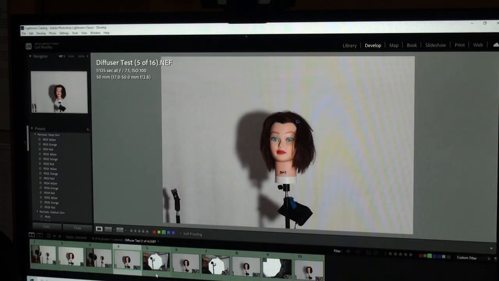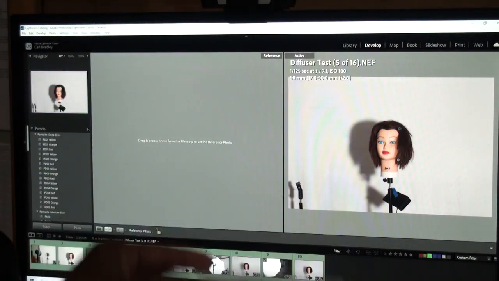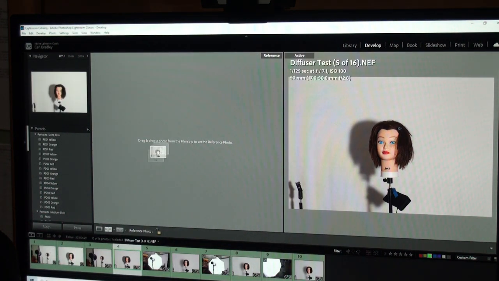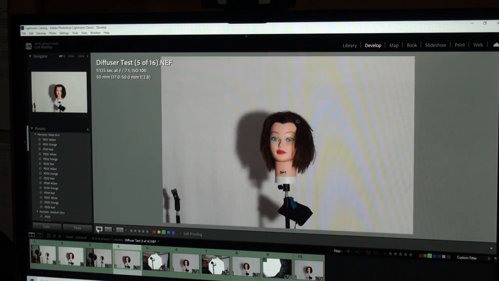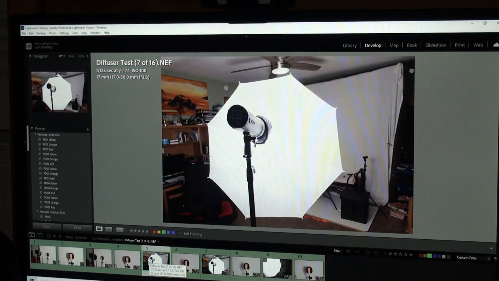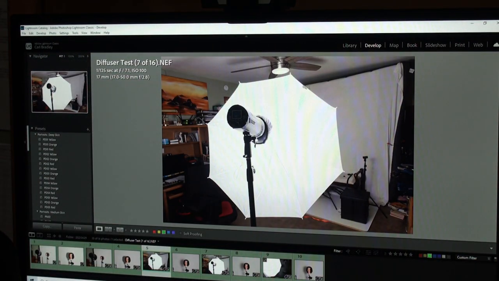I'll back up and show you a comparison between the two images. There's the one with this little bag thing on, and this image is with just the little diffuser. You see the magenta color cast has snuck into the image. We'll go to the next image, and here's where it gets worse. It's the first time I had used this at this location, and I used it with, as you can see on the screen, a large umbrella. If you look here, you can see that the magenta color cast has gotten even worse.